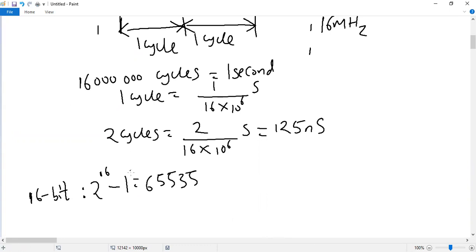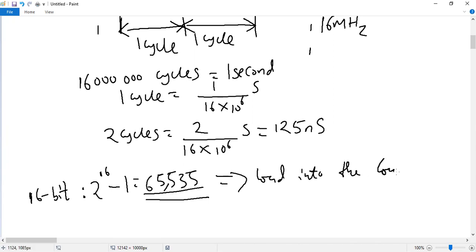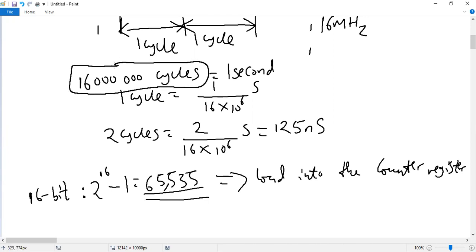This is the maximum number you can load into the counter register, because we're using a 16-bit timer. So 16 million cycles is not possible to put inside that register.